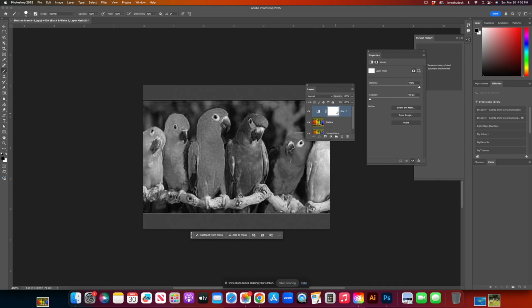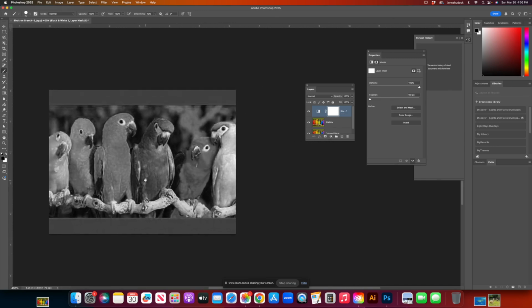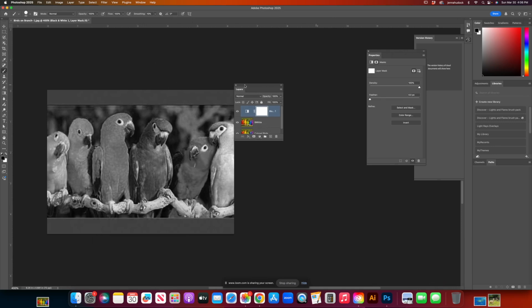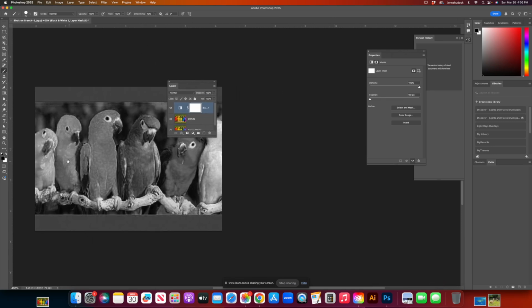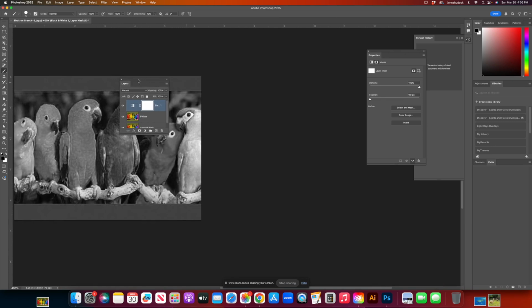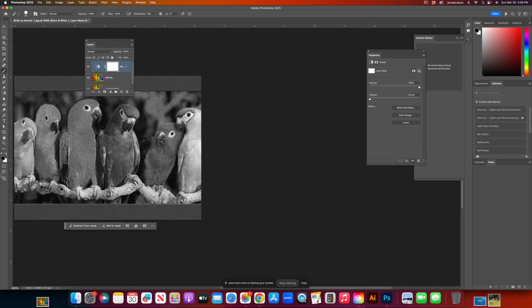All right, so then this area right here, this white rectangle, represents what's called a layer mask. You can see that in properties too, this word mask, layer mask. What layer masking will do is allow you to hide parts of a layer. So I'm just moving everything kind of closer here to my toolbar.